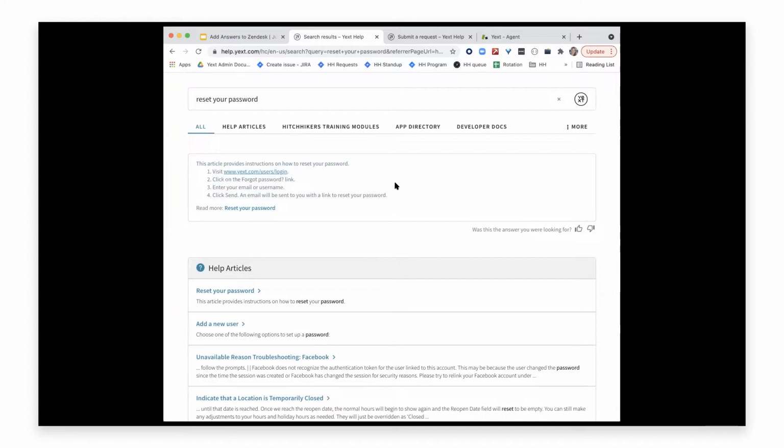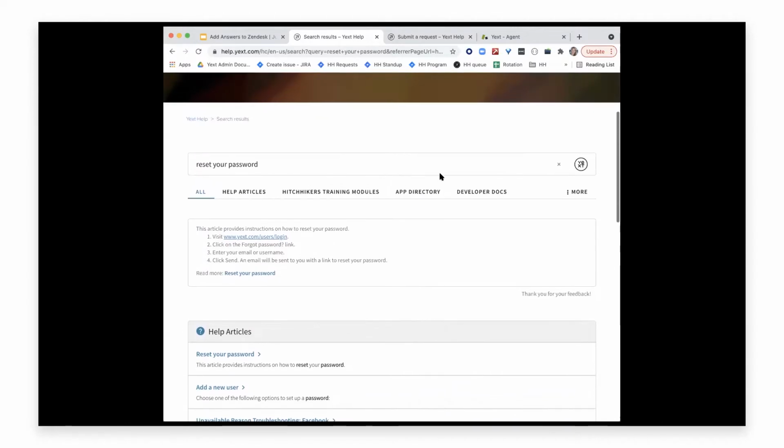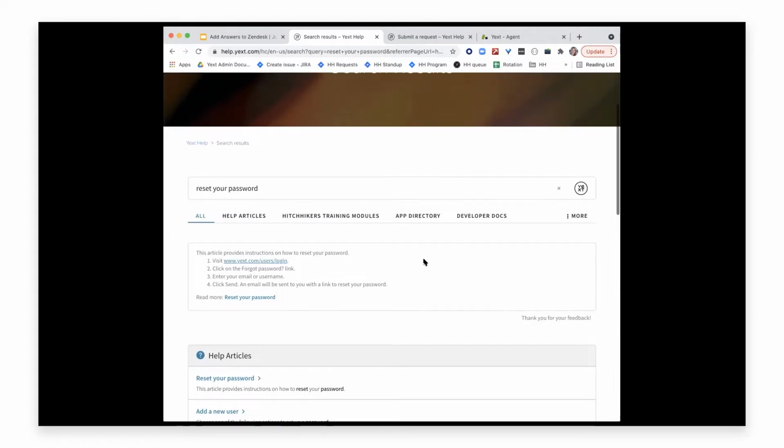So this is a new feature that we released over spring, which allows us to index unstructured data, namely the body content of your Zendesk help articles, and return a structured answer to your user. We also have this nice feedback loop here, so you can give thumbs up, this is exactly what I was looking for, or thumbs down if it was not what you're looking for, just to create that feedback loop for our system.